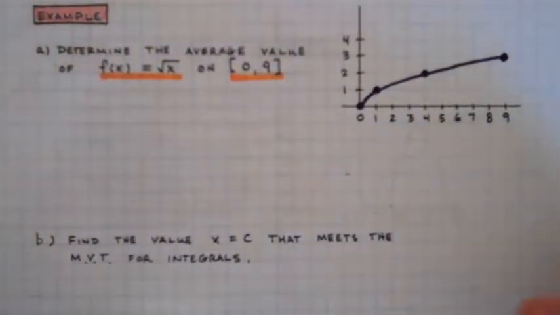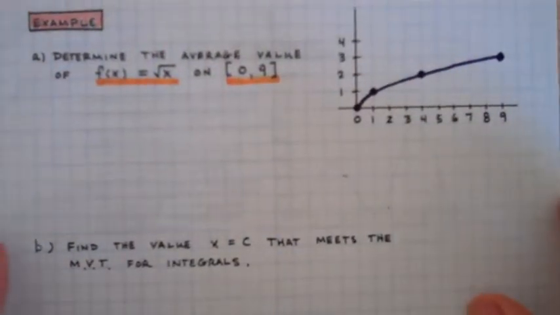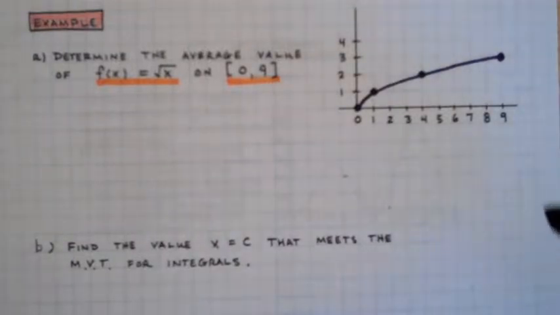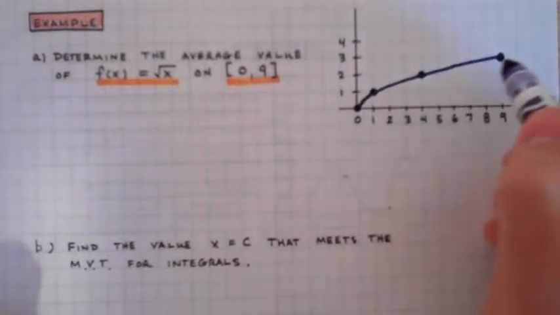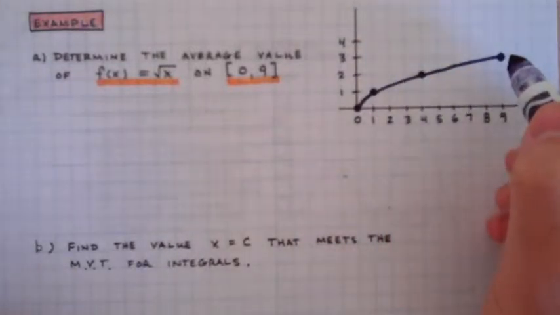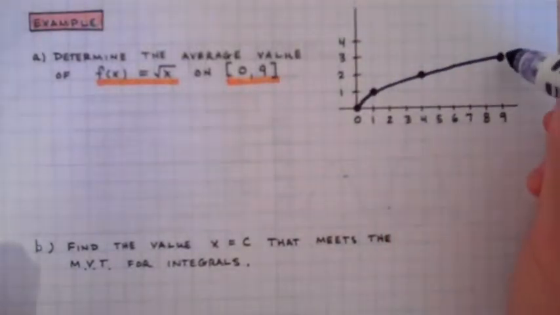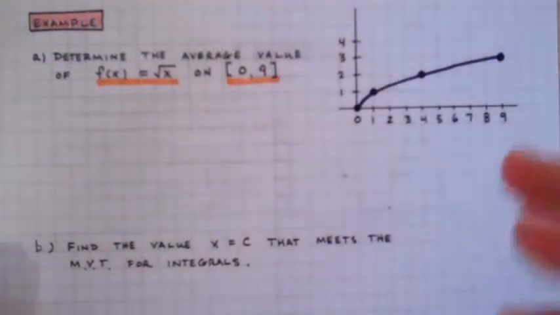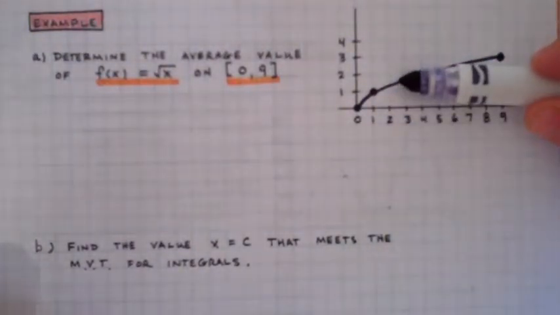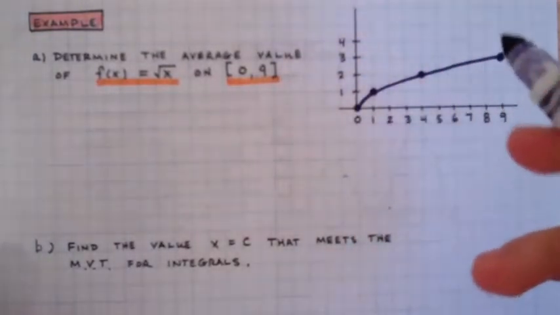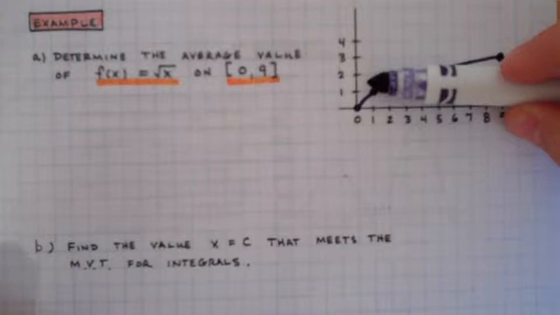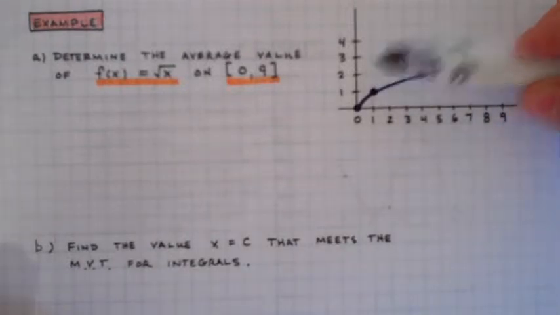And if you have a picture of the function, it is useful to think about what the average value is going to be close to before you actually calculate it. So for instance, if this had been a linear function, its average value would be the average of the 3 and the 0, so it would be 1.5. However, since this is concave down, it's got more area than the line would, and so we know that our average value is going to be a little bit bigger than 1.5.